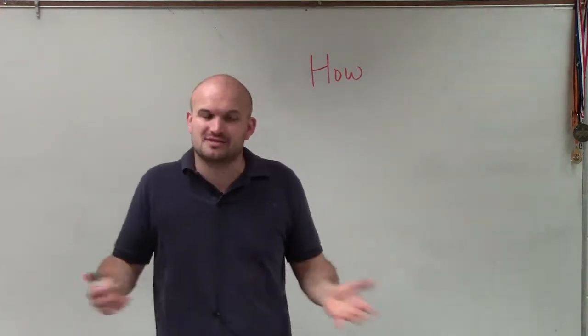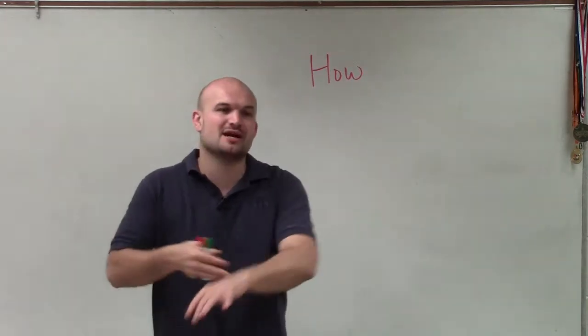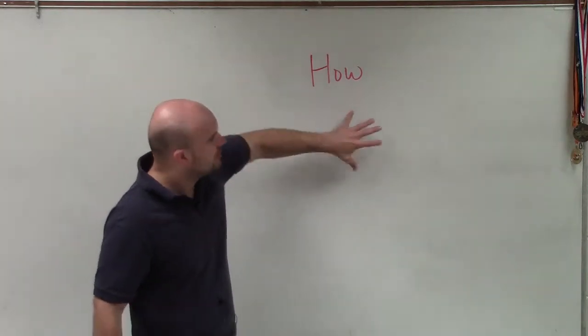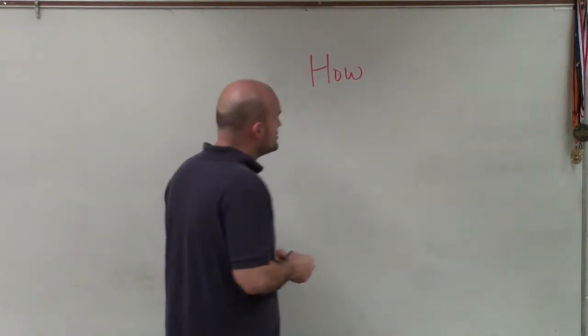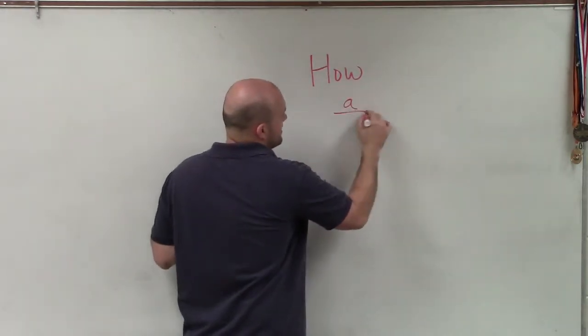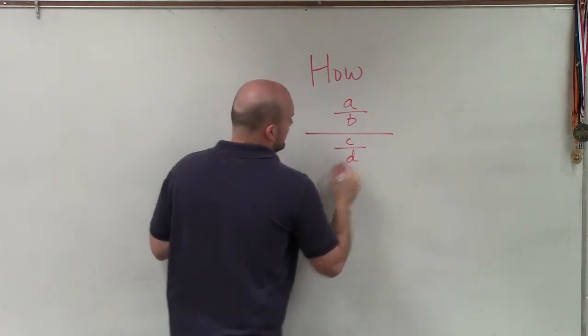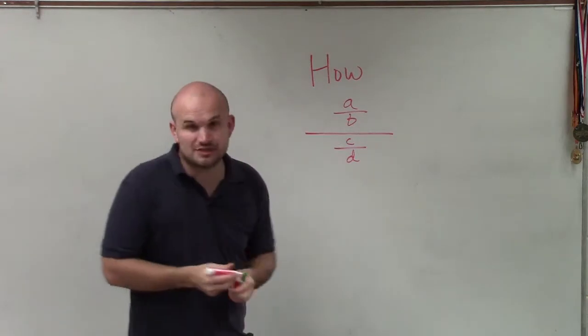It's just going to have some variables in it, even though the problems in this course are mostly going to deal with expressions, and we're going to have to simplify them and so forth. But I'll talk about that after, once we get over the main idea of simplifying complex fractions. So I'm just going to provide an example here with AB over CD. All right, so you can see this is a complex fraction. I have a fraction in my numerator and a fraction in my denominator.